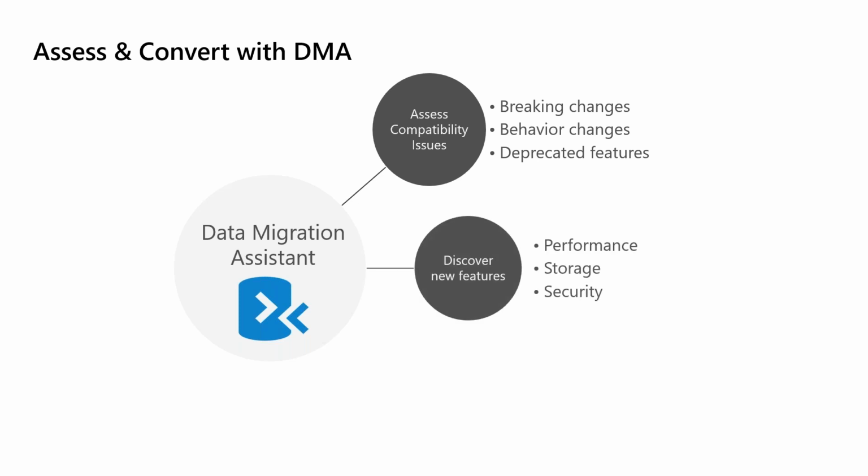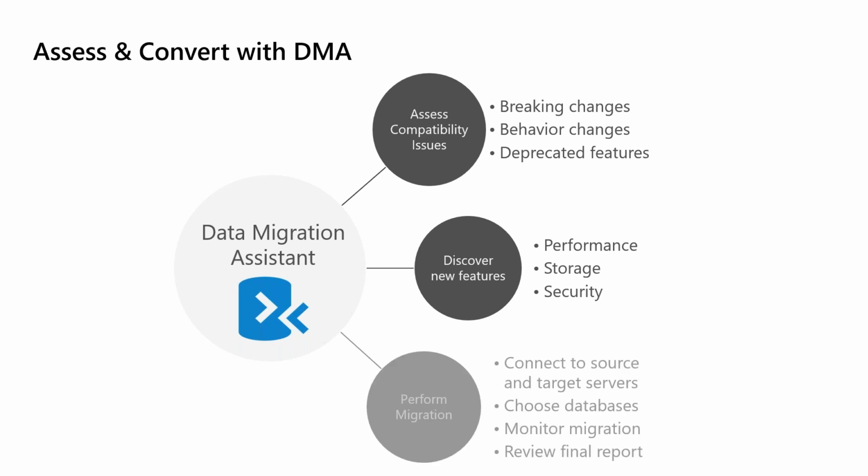Then it also allows you optionally to discover new features. And we have a number of new feature discoverability options. For example, you can point to a database and it can tell you that, hey, you have these tables here that seem to be appropriate for you to create some column store indexes or to move to in-memory OLTP, for example. So you can have new feature wizards that help you discover opportunities to leverage newer features in the engine that are not gated by Dbcompat, by the way.